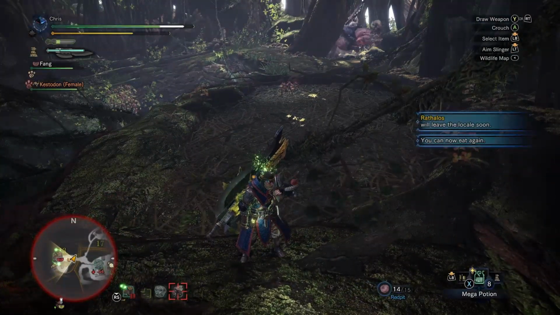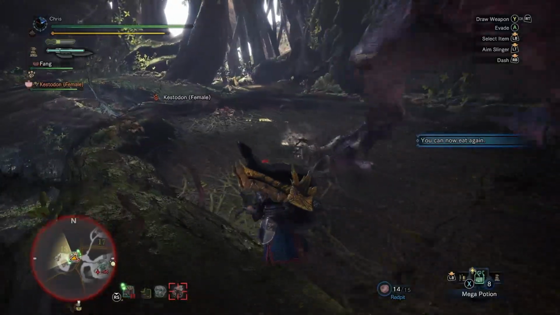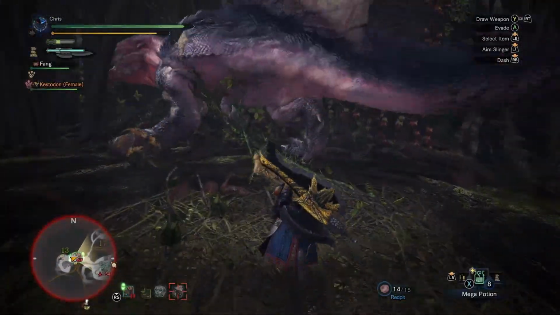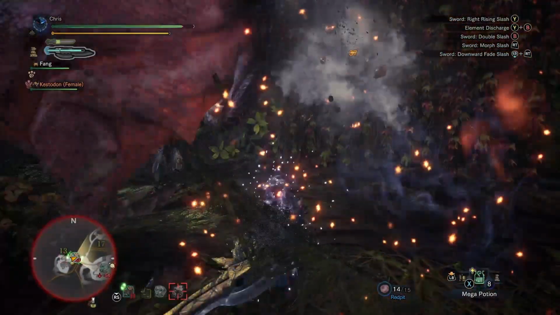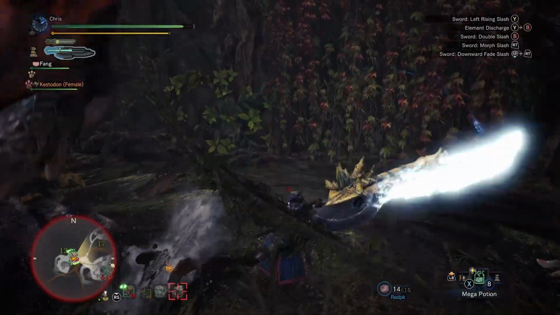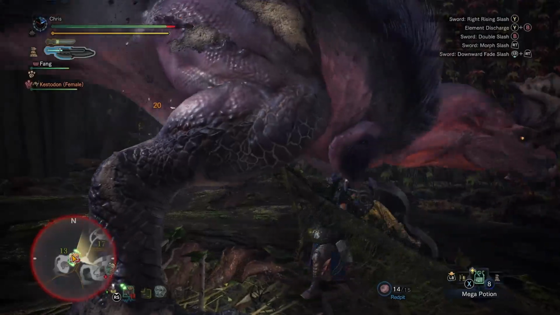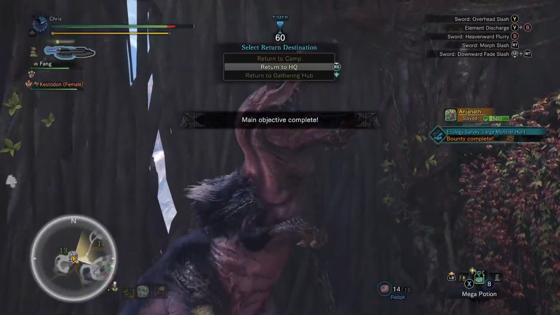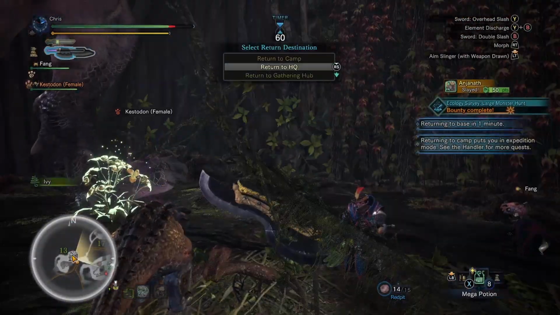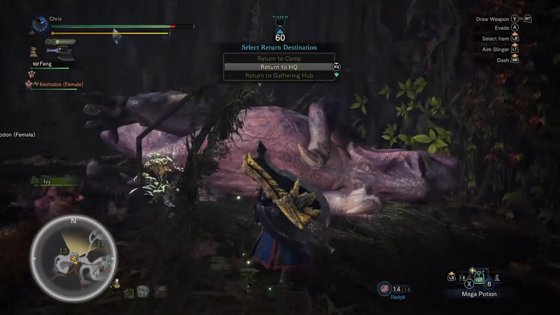Rathalos may leave the location soon, that's fine. I don't care as long as I kill this fucker. He's probably on his last life now, particularly as Rathalos probably picked him up and dealt about 500 of 1,000 damage to his ass. Yep. Alright, we slayed another monster. Alright, let's carve this bitch.